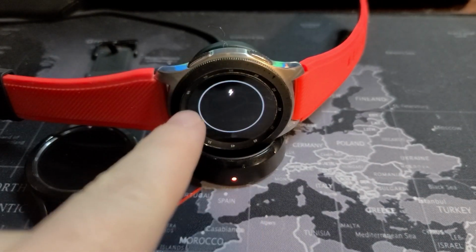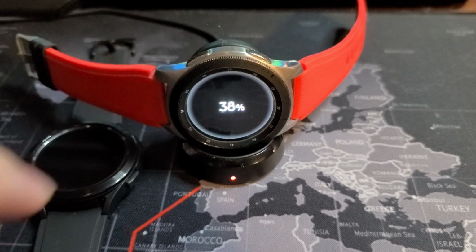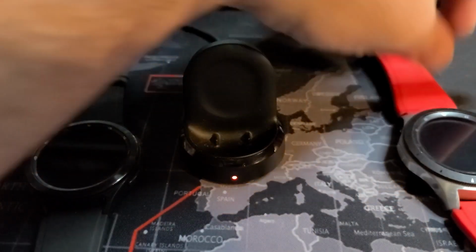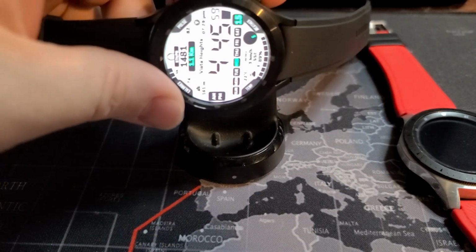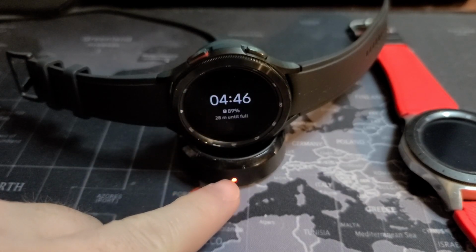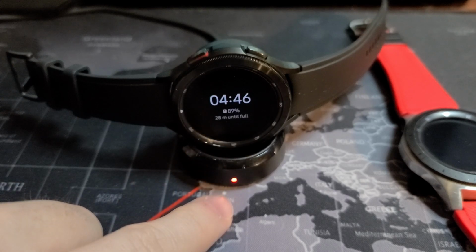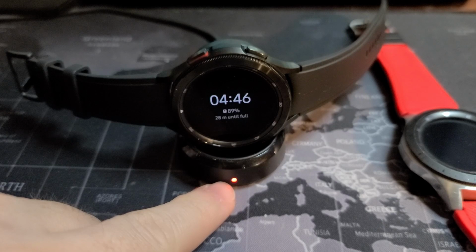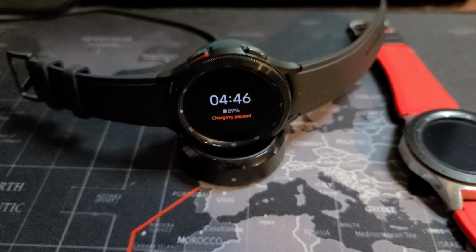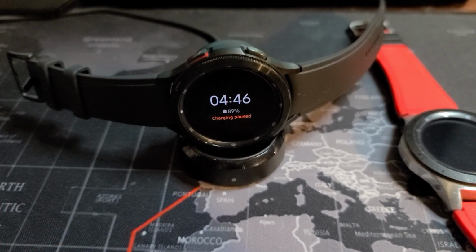So we can see here the Galaxy Watch 2 does charge. We get a solid red light and we should get a percentage there. And we are charging. So let's take that off and we'll see what happens when we put our Galaxy Watch 4 Classic on there. We get a charging symbol, 89%, and a solid red light. But then the light starts flashing. And we get an indicator that says charging paused. Boo-hoo. So our charging stand will not work with the new Galaxy Watch 4.